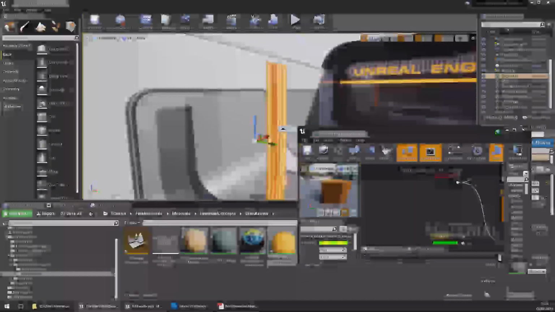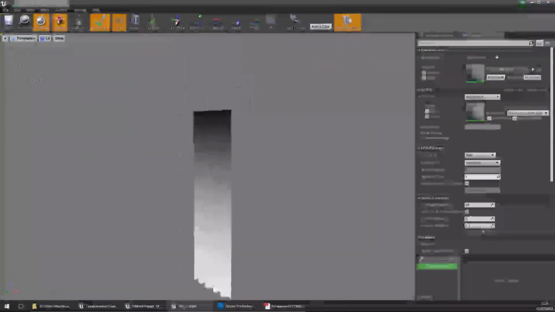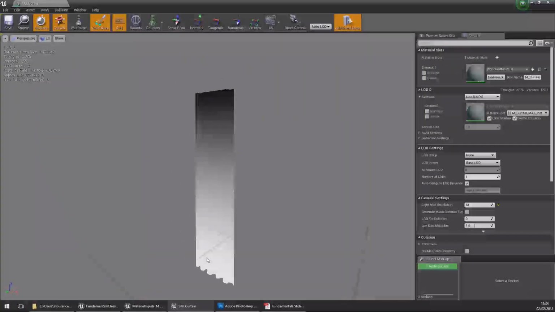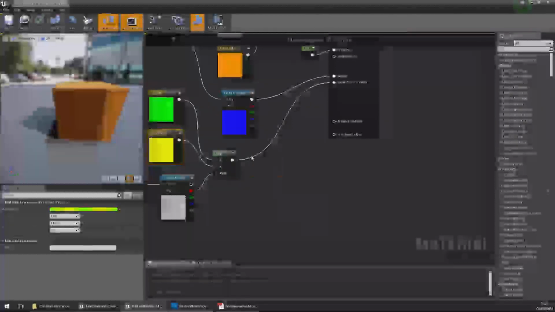In the model of the curtain itself, there are vertex colors applied, and there is a black vertex color applied to the top, white vertex colors at the bottom. I will then let the material use these vertex colors to cancel out the movement wherever the vertex color is black. And if you'd like to do that, all you need to do is simply add another multiply behind the lerp.